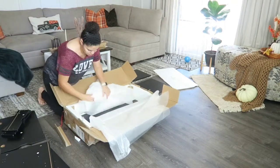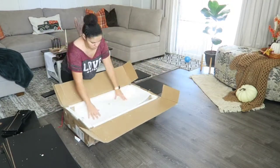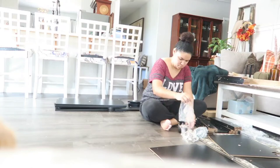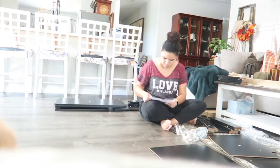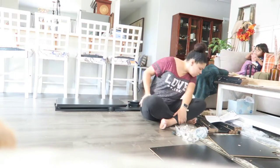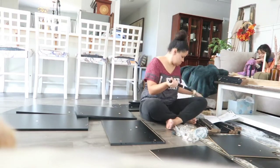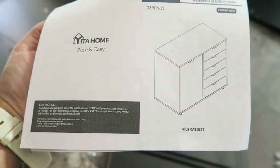I'm just going to go ahead and start taking out all of the pieces. As you can tell, this did come with a bunch of pieces. It took me quite a little while to put it all together. But what I really like is that all of their items and pieces are labeled, and the manual is always so helpful. Here I'm just going ahead and taking out where the screws are, getting a quick look at the manual and how everything is supposed to look before I really dive in. They always have their stuff labeled either with letters or with numbers, which is very helpful.